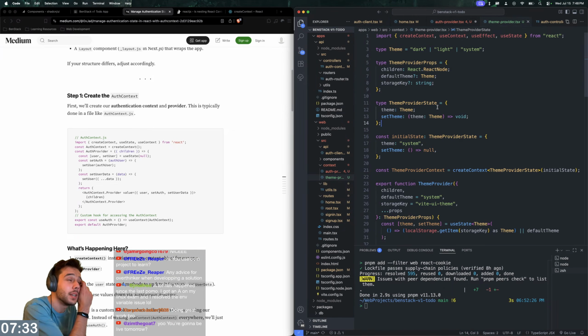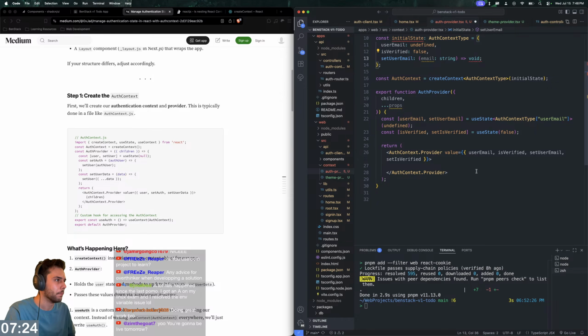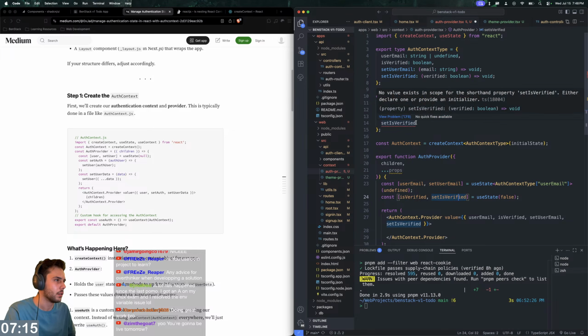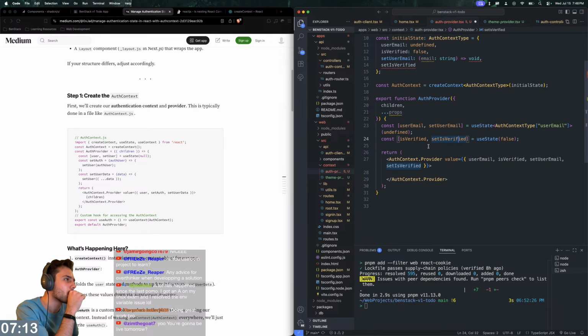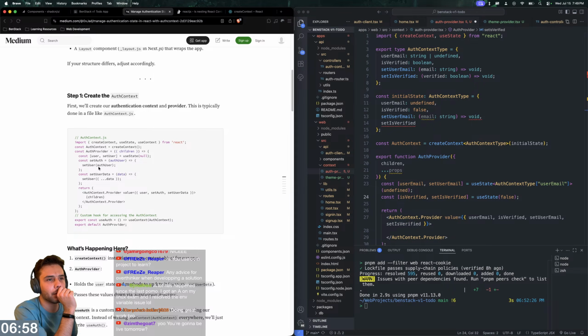What would the default for this be? Set is verified void. Okay, so email string. Does that work? Set is verified. But then I don't know if I can have these as states and then inside of here. Probably not. Because these are, yeah. This is kind of just a name confusion. I'll get that in a second though. Set verified.